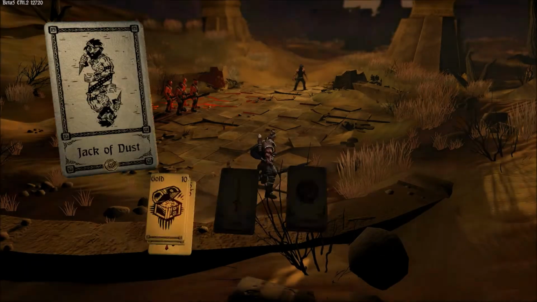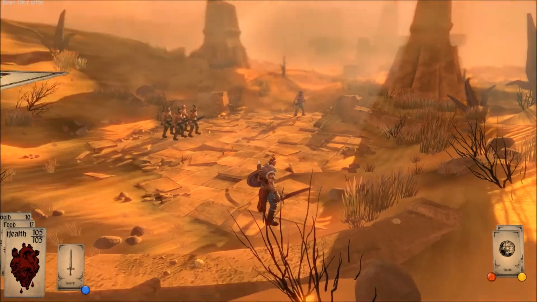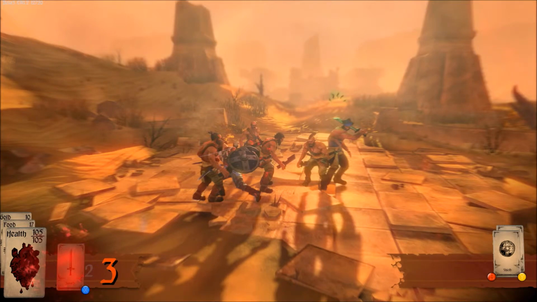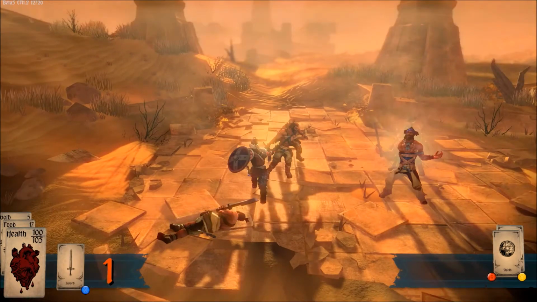Jack of Dust and his four stooges. Some enemy attacks cannot be blocked or countered. Get out of the way or stop them with your own counter.